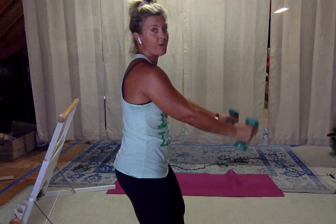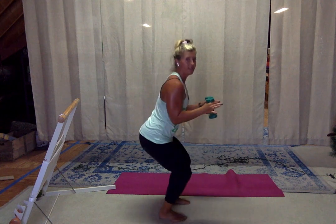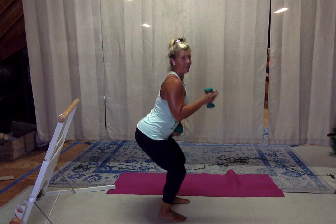Keep those arms glued to your side. So I don't want them out here. I don't want them in front. You're gluing them. Inside of those biceps are glued to the ribs. 4, 3, 2 more. Hold it low. Pulse the arms and legs. Tiny, tiny, tiny, tiny.